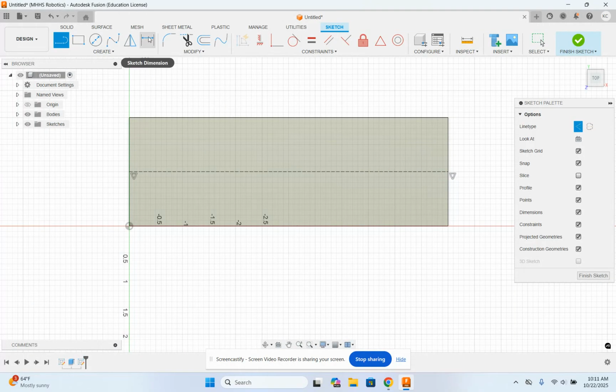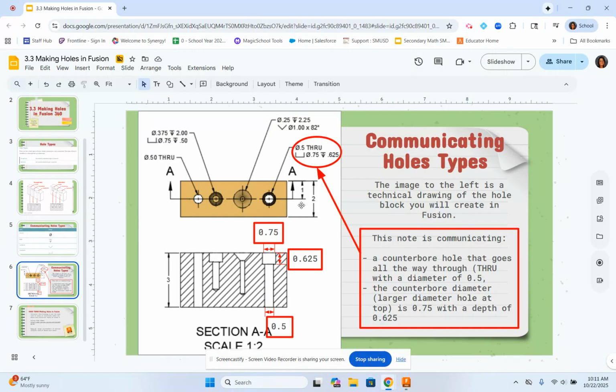And the reason being is we're just going to verify the dimension. From here to here, that should be 1. And yep, it's created driven. Driven just means that it's already constrained to the midpoint. And the midpoint of this 2-inch side is at 1 inch, okay? And again, the purpose of that is just to locate where this line is, which is where all the centers of these circles need to be, okay?